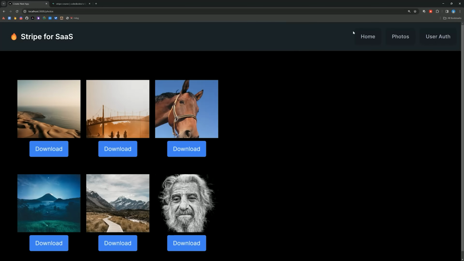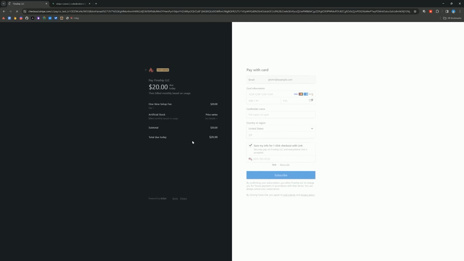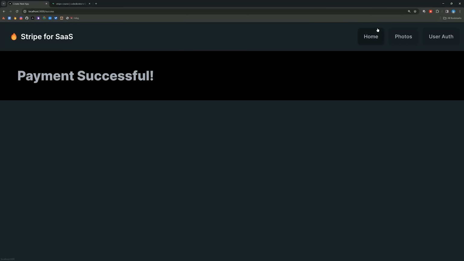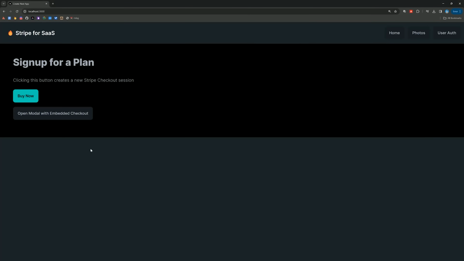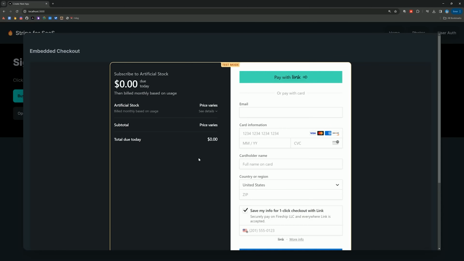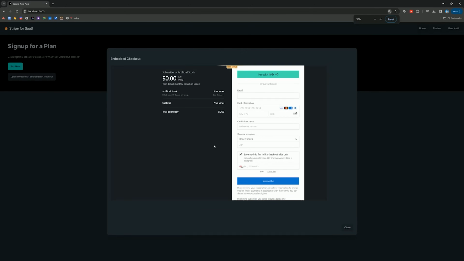What you're looking at here is the demo for the full Stripe course, and when you click this Buy Now button, it redirects you to a website on checkout.stripe.com. When the payment is complete, it then redirects back to the main website. That works, but we can streamline this process by embedding the checkout form directly in our own website, and that just feels totally frictionless.